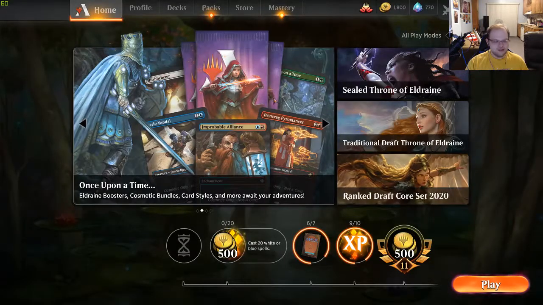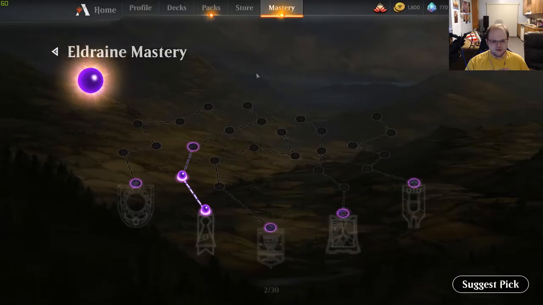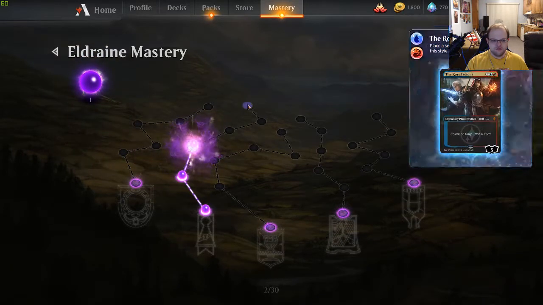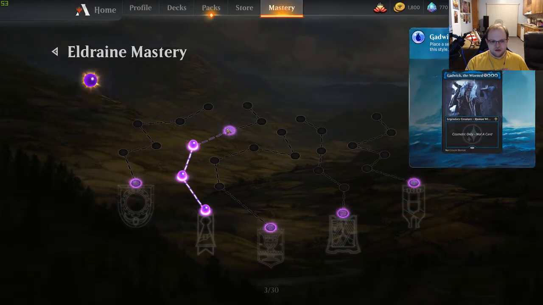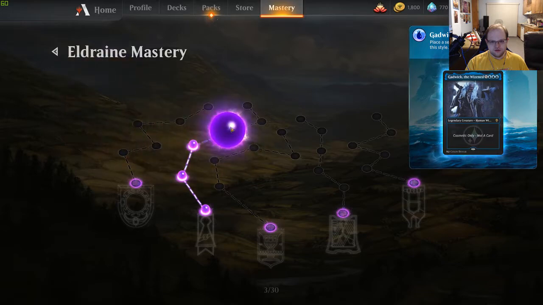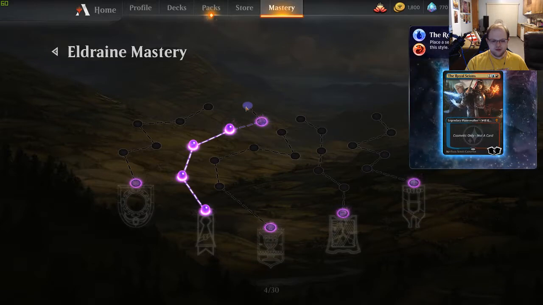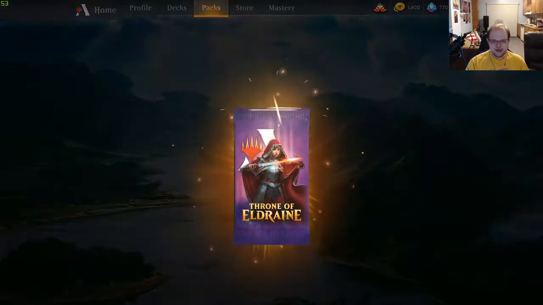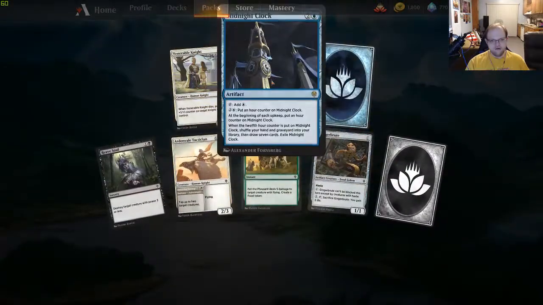So we gotta level up. Let's actually use this mastery real quick. Pump a point to blue, because I want to try to get to the little scions, because that's the end of the blue court. Let's open this pack that we got. Ooh! That's cool.